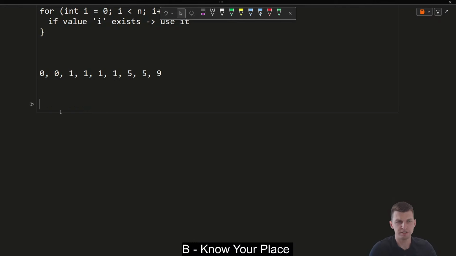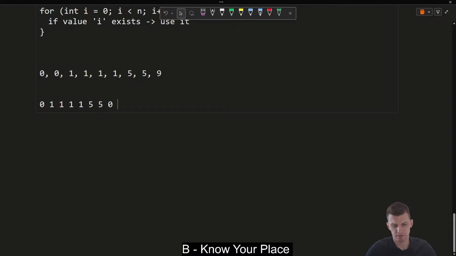Let's say I want to build this. It will be 0, then a 1 because I need to use it. Then what here? A 2 doesn't exist, so I will use 1, the biggest value available among 0, 1. 1 is bigger, so it's a better candidate. A 1, 0, 1, 2, 3, 4. And now I need to use 5. 0, 1, 2, 3, 4, 5. Now what I use here is the biggest element available, which is 5. What I use here is the biggest element available, which is 0.